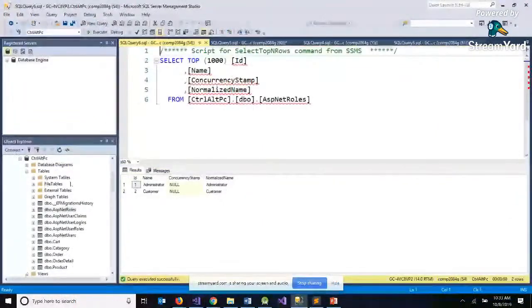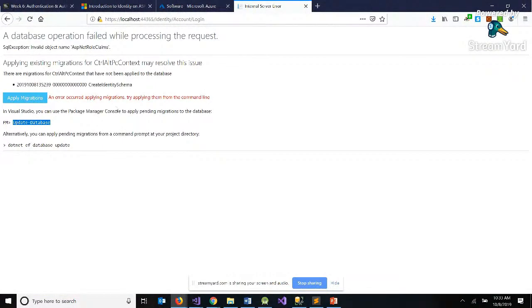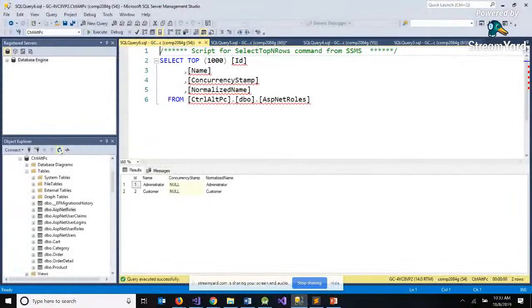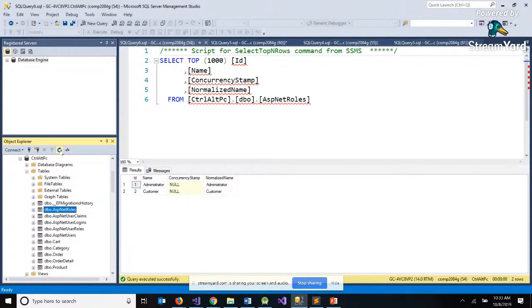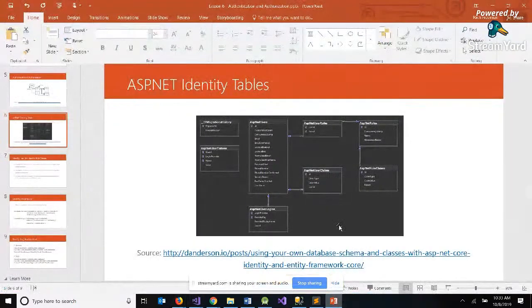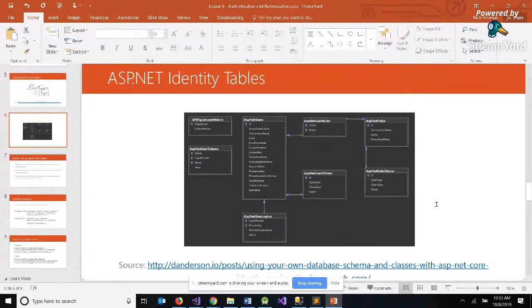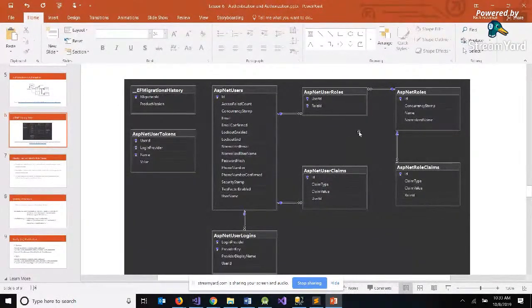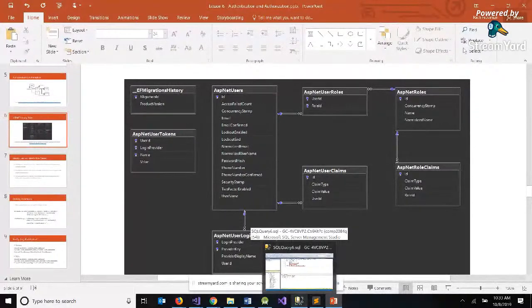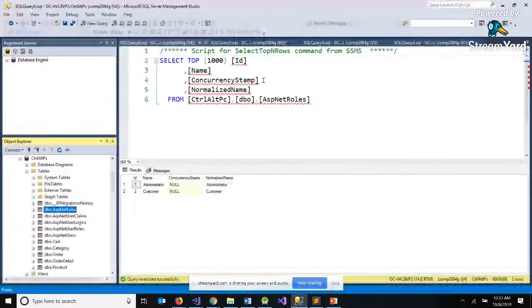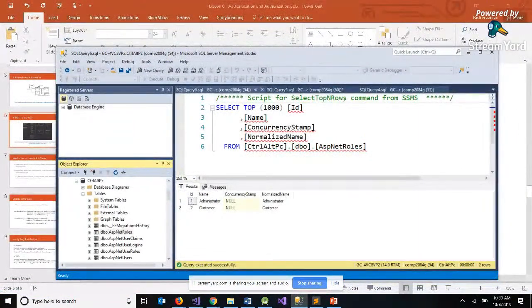Yeah, let's see if that gave us the table. That's odd. What table does it say we're missing? ASP.NET role claims. Okay, we're still missing it. So what does our role claims table look like? So here's the table we're missing. An ID, a claim type, a claim value, and a role ID. So 4 strings. I'll build this manually and I'll create the script later, but we can just build it without any code.